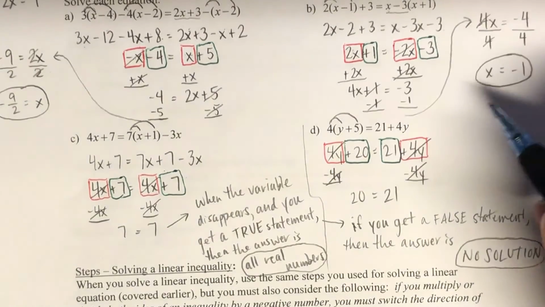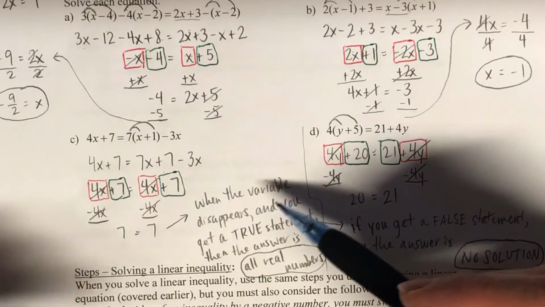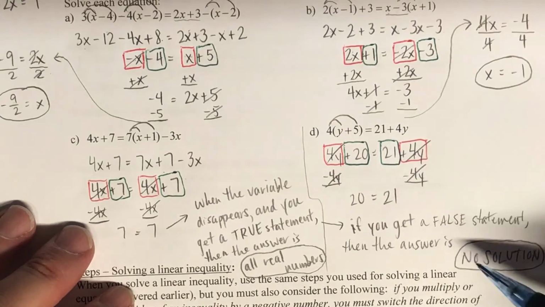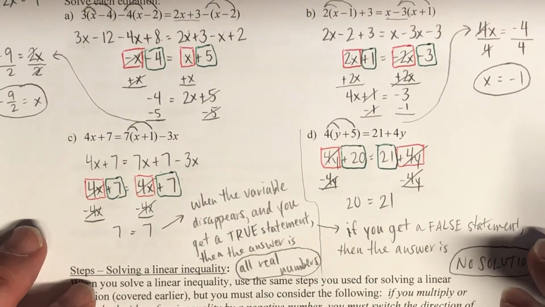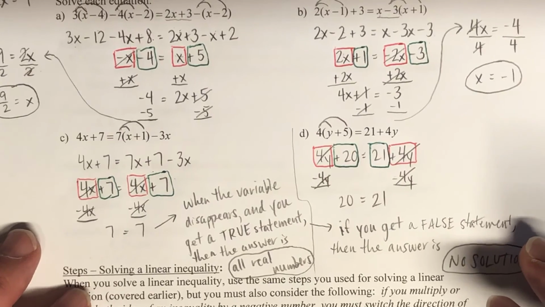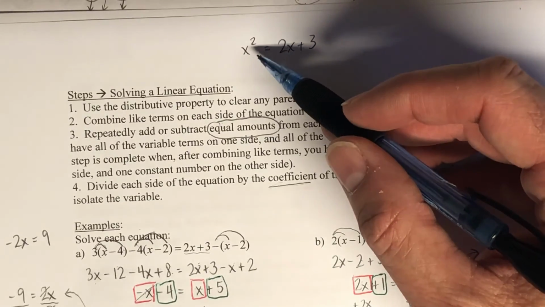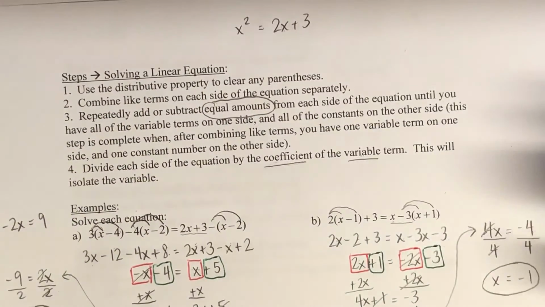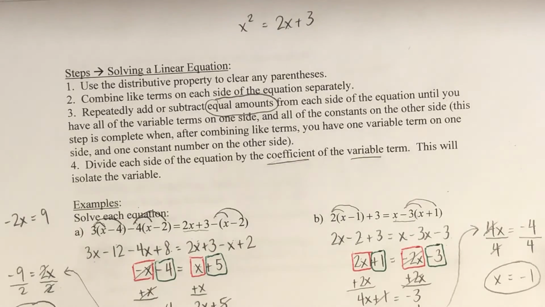So there's 3 different possibilities when you're solving one of these one variable linear equations. You're either going to get one answer, like we did in the first 2 problems, or the variable will disappear and you get one of these other 2 possibilities. So that's solving one variable linear equations. Please remember that, like I said, when you have x squared or x to the 3rd in your problem, the method will be different. Don't worry, we'll cover that carefully eventually.